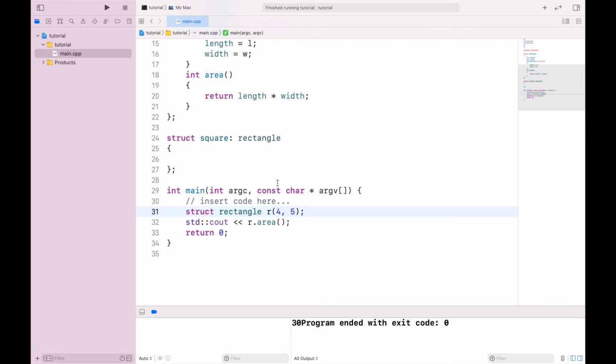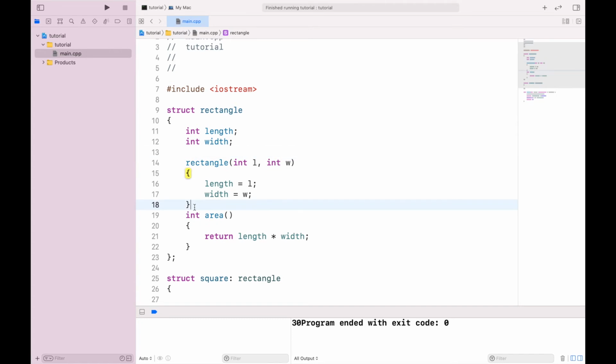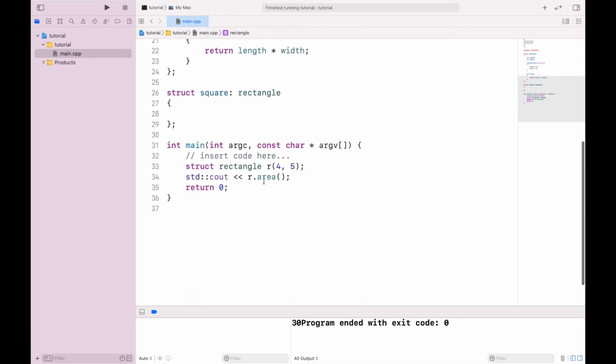So when this program runs, we will create an instance of our rectangle structure named R with the parameters 4 and 5. So our constructor here, let me give some space, our constructor will be called, and we will set our member variable length to our first parameter and our member variable width to the second parameter. So when we calculate area, it should print 20.